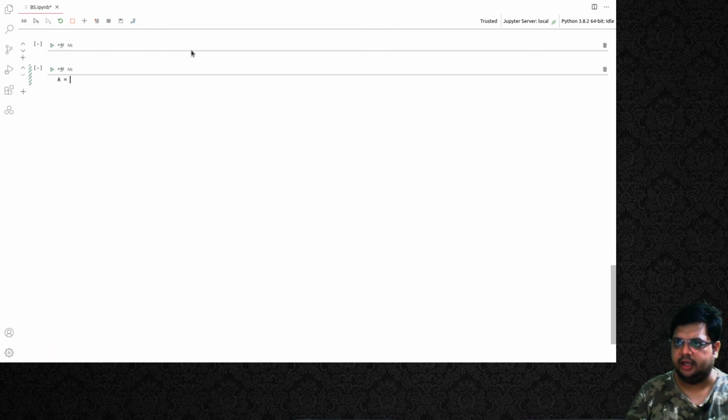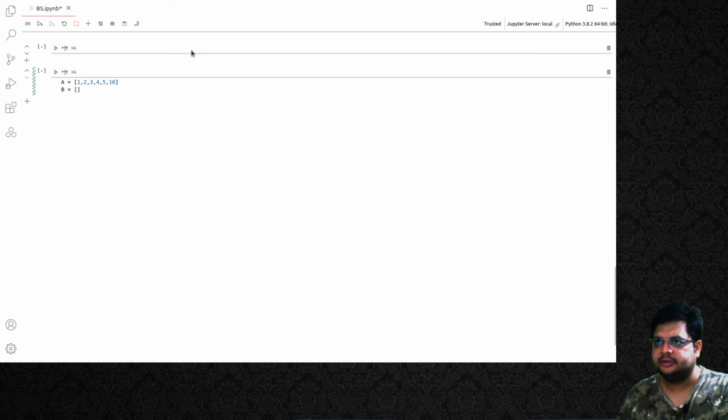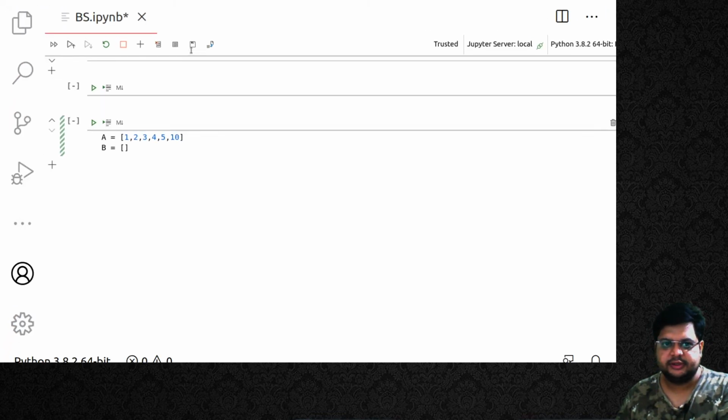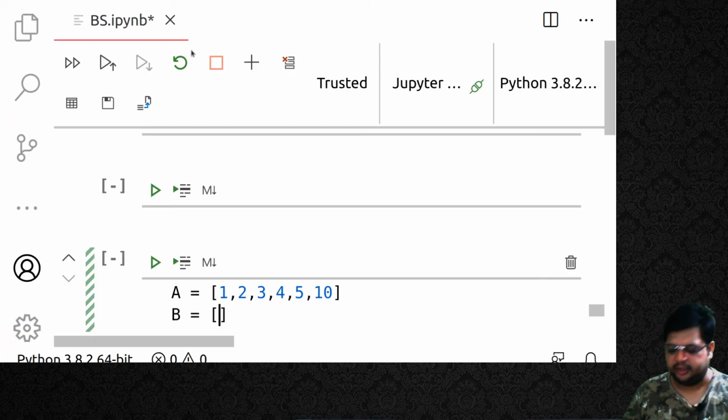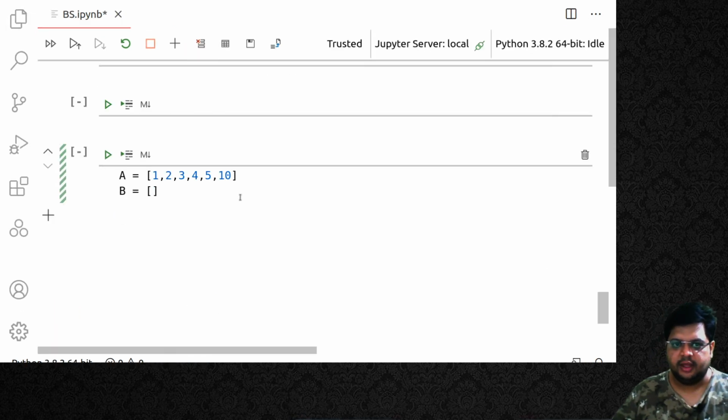So we make A. Our A was 1, 2, 3, 4, 5 and 10, correct? Is it visible, or let me increase the size of this. I hope now it is visible. Done. Now let's go for B. B was 1, 2, 3, 4, 5 and 6, correct?